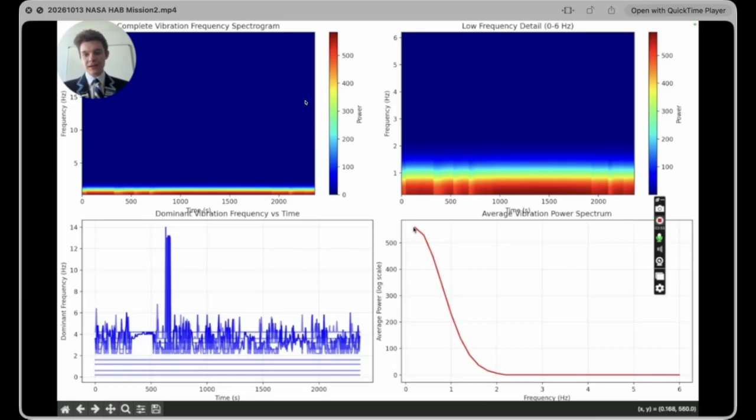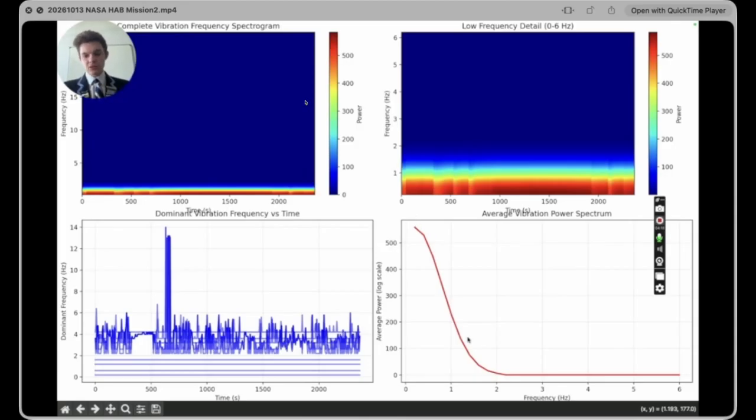Here we've got a logarithmic power versus the frequency for the entire range, because you can see it's relatively homogeneous throughout time, which you expect since it's a payload in the air. And we've got a huge DC offset here, which I assume is probably gravity, since that wasn't removed.